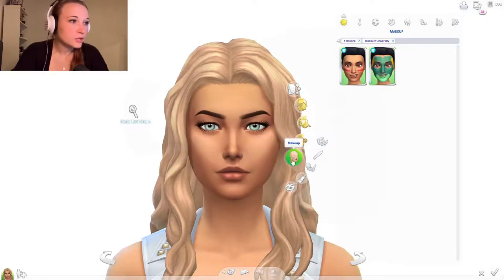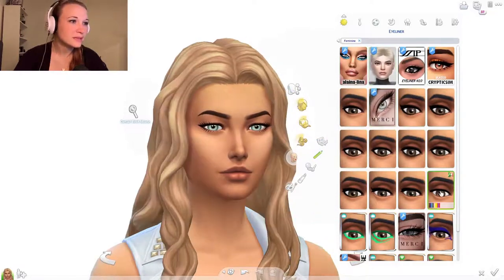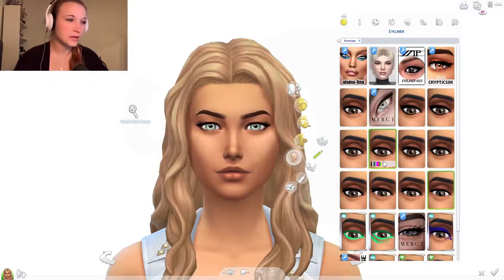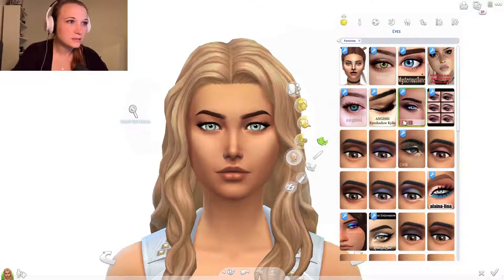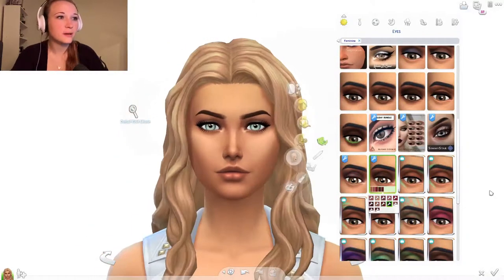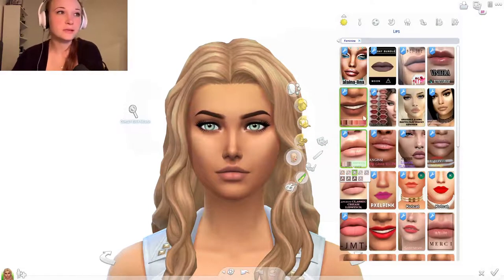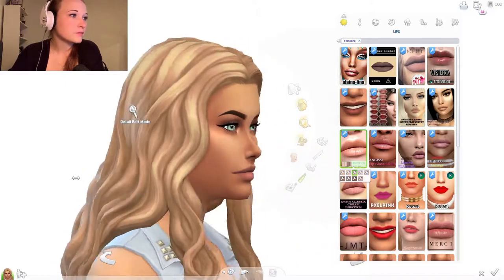Interesting. Okay, so I'm gonna go ahead and put on some makeup for her. I kind of like this. It's a little thinner. I don't think she needs much for eyeliner. Let's go to eyes. I feel like she would wear darker stuff. That I kind of like, because it is subtle, but it's darker. I'm gonna put this on her and give her a little something, but nothing too much. And I think we're good with her for now.